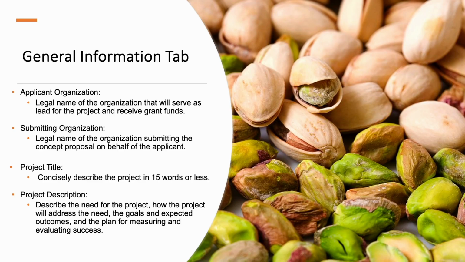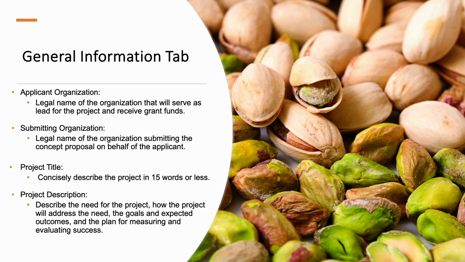The first tab is the General Information tab, and it contains 4 items. The applicant organization, which should match the legal name of the organization that will serve as the lead for the project and will receive grant funds. The submitting organization should match the name of the organization submitting the concept proposal application. In most cases, this is the same as the applicant organization.